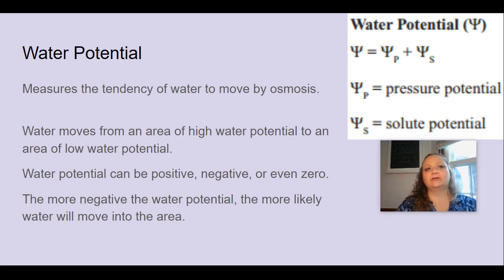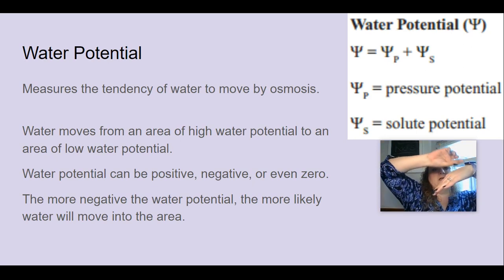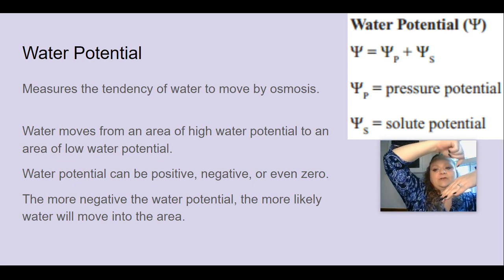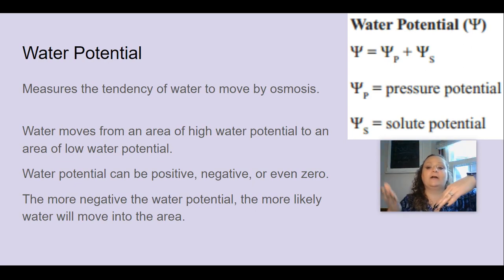Think about potential energy and think about how if you have a hill, right? And you have a ball on top of the hill, then that ball has high potential energy. As it starts moving down the hill, it gets higher kinetic energy. But the lower it gets down the hill, the lower potential energy it has. Because that potential energy is essentially determined based on its location, how likely it is to ultimately move.